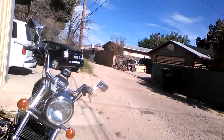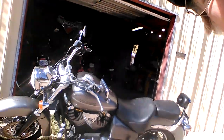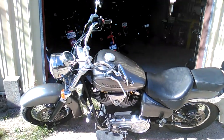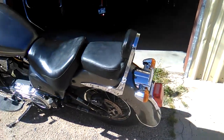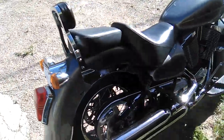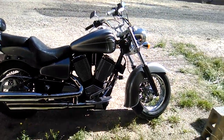Let me show you the bike a little closer before you leave. Get her in the light. And you can see she cleaned up pretty darn nice. Let me flip this around. So she cleaned up pretty nice. Far cry from the way we got her when we pulled her out of the weeds, out of that guy's yard. And we'll get her running as good as she looks here in the next couple of episodes.